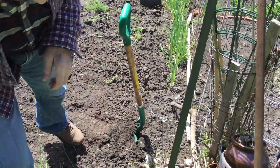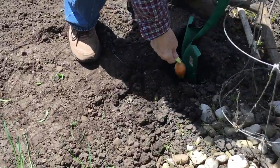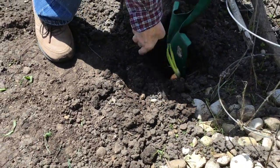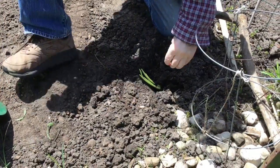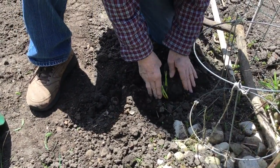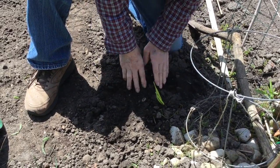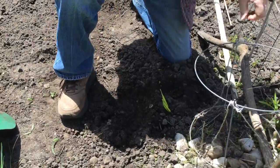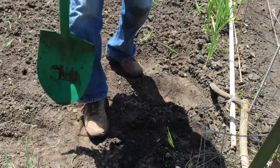So let's plant this stuff. I'm not very nice — I don't even dig a hole or anything. Just go like that, put the suckers in. You plant them just so that the green part is above, just like it started to sprout under your cupboard. About like that is perfect, and that will give you one more.